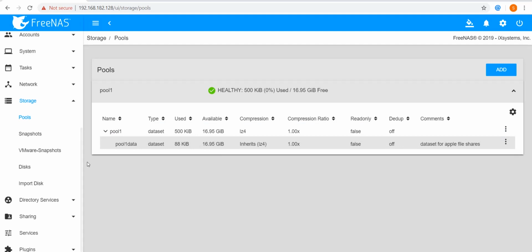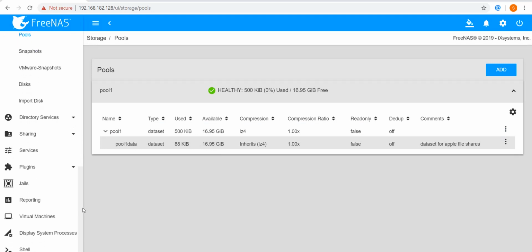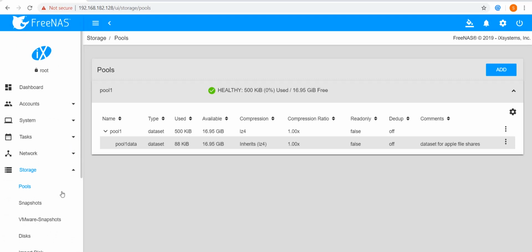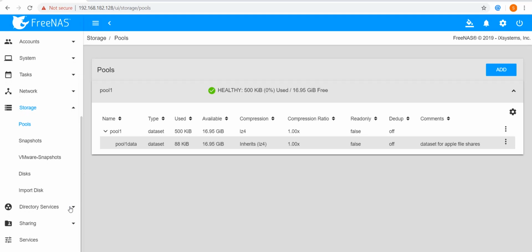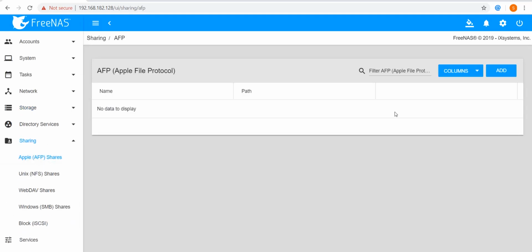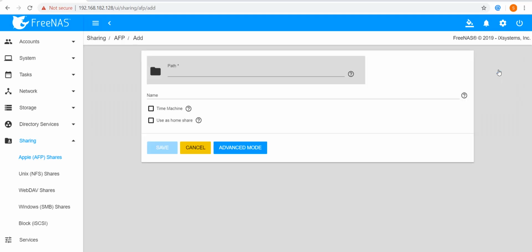In order to create an Apple file share, we need to go to sharing, Apple file shares, and here we need to add. So basically what we are doing is we are making our pool accessible to other users who use macOS.